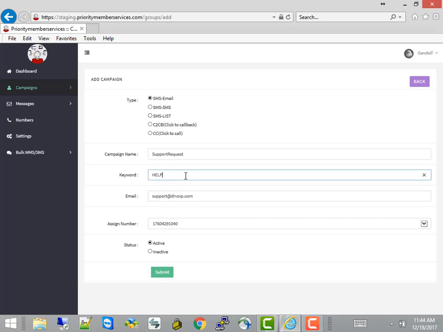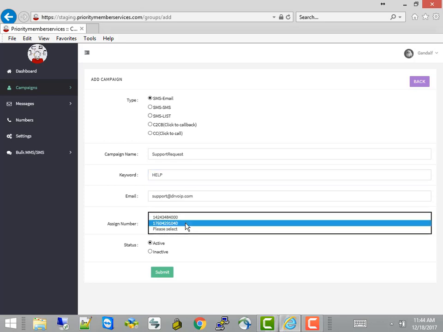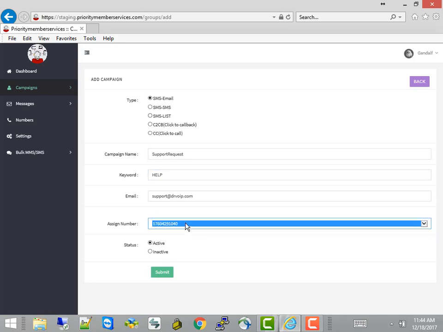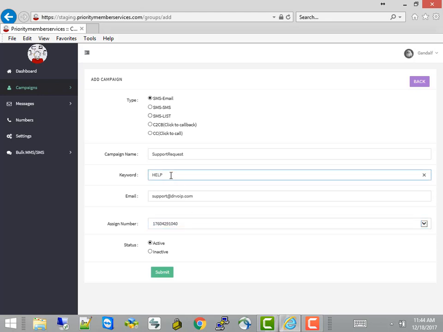You can have as many keywords as you want associated with a single number. So one number can be used many times. It's going to be the first word in the text, which is the keyword. It can be upper or lowercase or mixed. We're looking at the letters HELP here. And that's going to say if this phone number receives that keyword plus a message, help, space, I need someone to fix my PC, that is going to be converted to email and sent to this address.